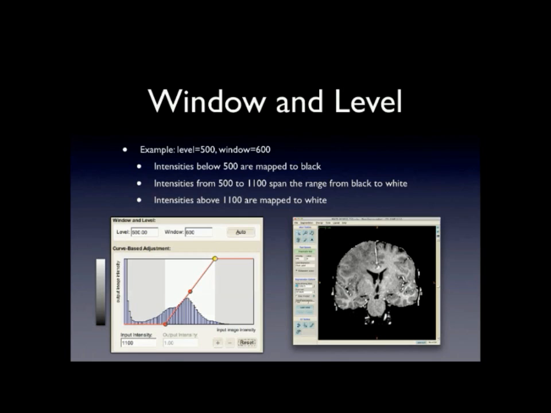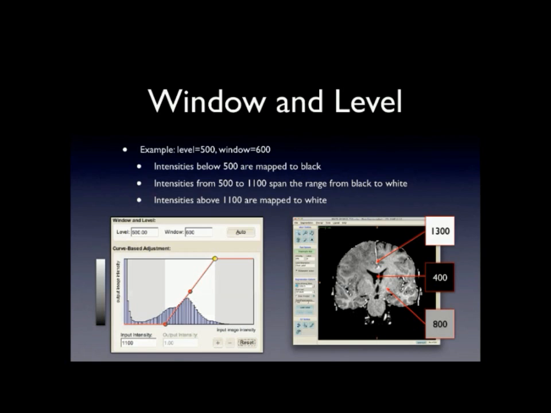And you can see in the histogram, this is the range of intensities where there's a lot of intensity in the image. Typically we want this window that we're making visible to overlap with the largest part of the histogram. A lot of times we'll have some very bright intensities, there are very few of them, and we might have some variability in the background, and we don't want to use up dynamic range for things that are very, very bright or very, very dark. We really want to focus on the relevant intensities in the image.